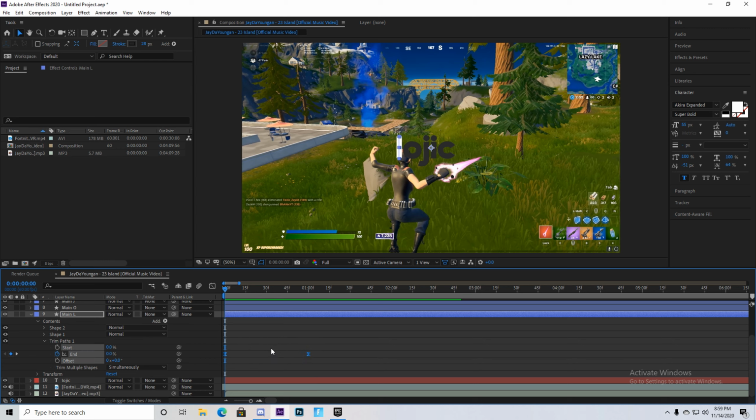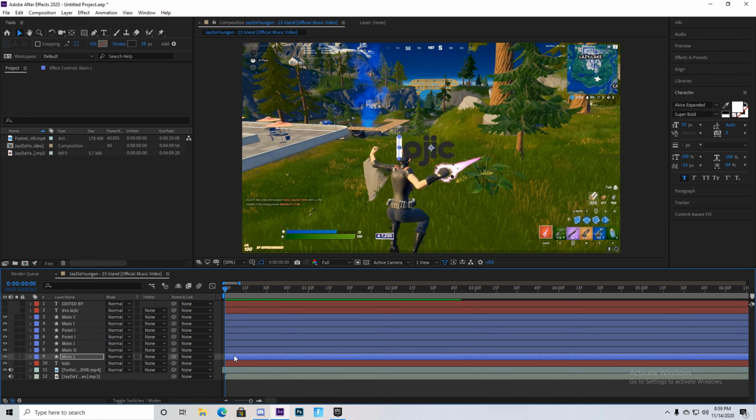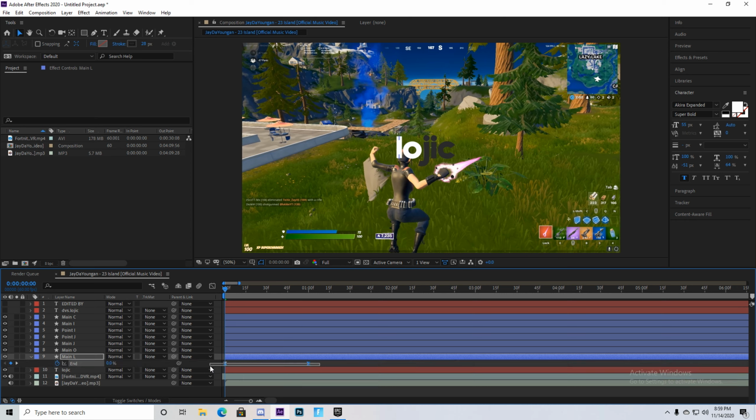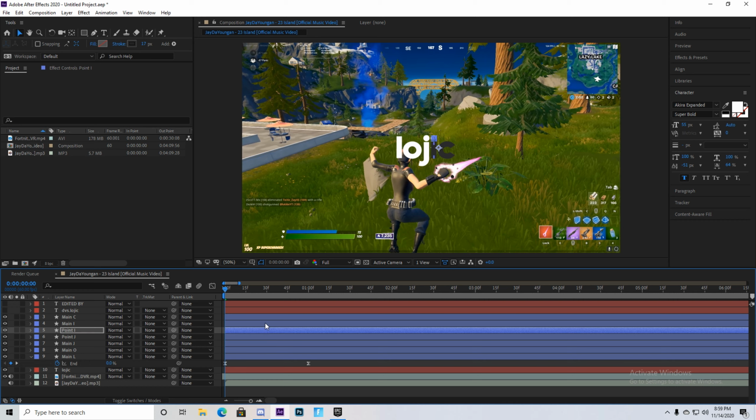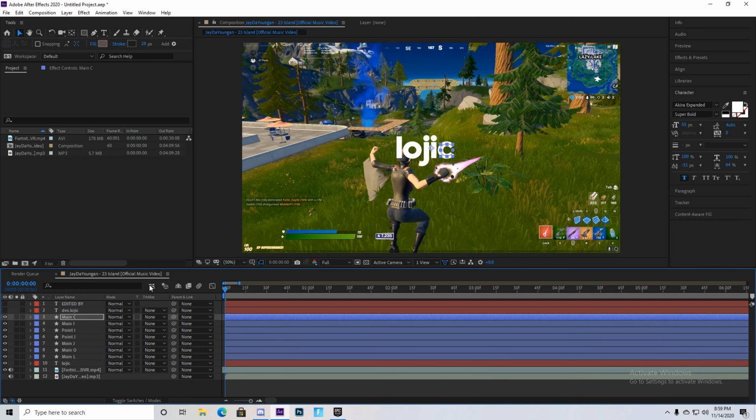So next you're gonna copy those keyframes right there, and then paste them on every other one. So once you do that, copy them and then paste them on each one, and they should turn white once you paste them if you're at the very beginning. So as you can see, they're all turning white. Now once you do that, it should look something like this.